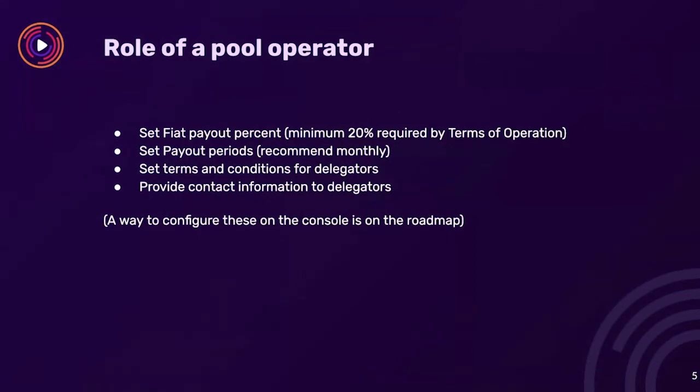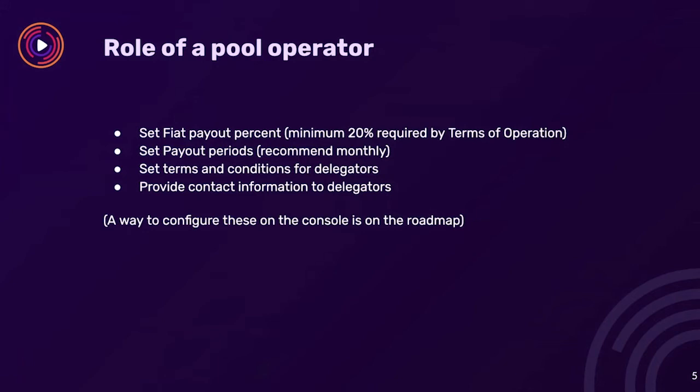So for example, you can set out terms and conditions for your delegators, where you can control the way you want to do these payouts, whether you want to do this in fiat or in public mint fiat, or in some other form. But those agreements are between you and your delegators. We say that you at least have to do 20% minimum, and then from there you can determine the terms and conditions that you want to set for your delegators.